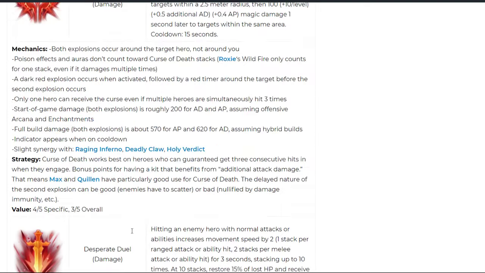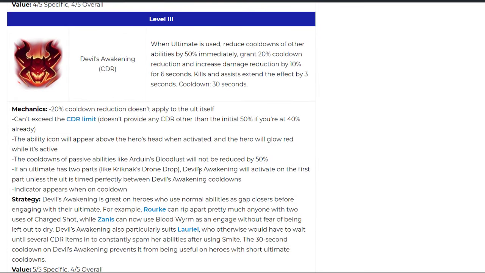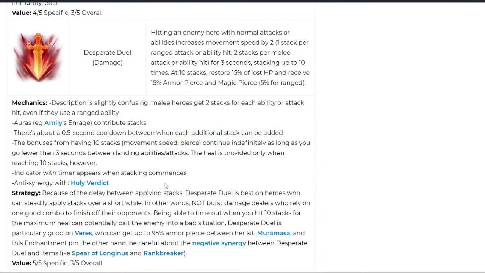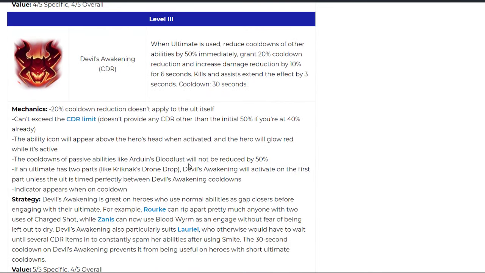And Varus, I know people... This is all Darkbreaker's fault. Darkbreaker put up a video with Devil's Awakening, and now everyone's using that. But Desperate Duel is so ridiculously good because, think about this, guys. First of all, the way you play Varus is a lot of the time you engage with Venom. You engage with her ult, right? And if you engage with your ult, then Devil's Awakening is not very good, right? You only get 20% cooldown reduction, which is okay, but it's not amazing.